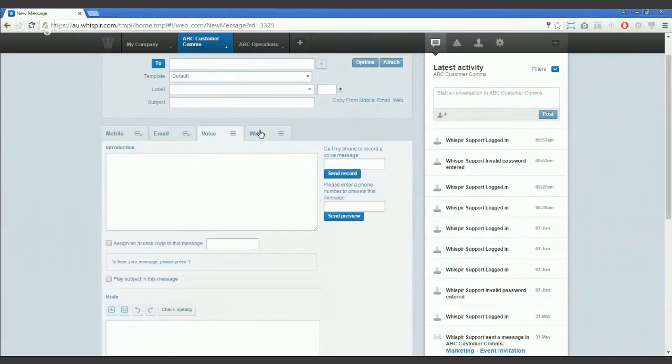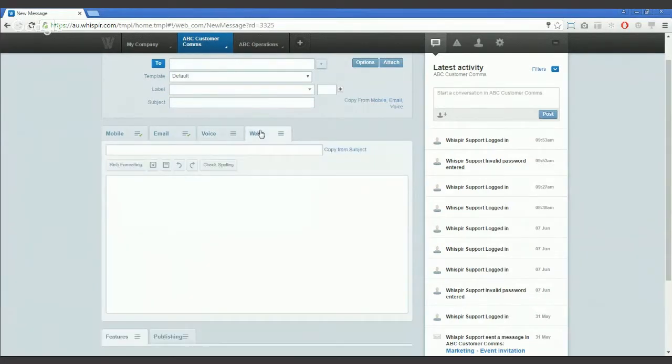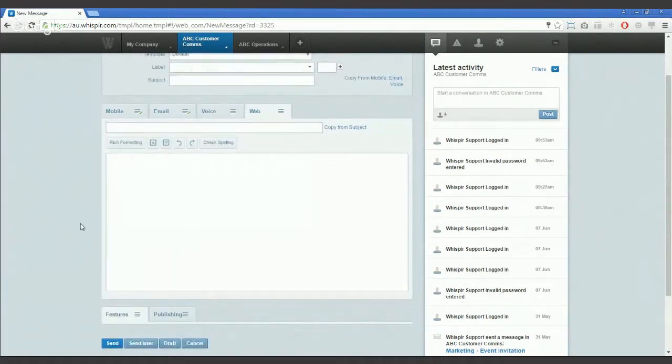Now let's have a look at the web tab. Now, having looked at the voice tab and the mobile tab, the web tab certainly feels like a breath of fresh air. But don't see its visual simplicity as an inference of its lack of ability. It comes alive using templates you've built or taken from the Whispir template library, allowing single-click responses, immersive imagery and video, location-based results, and even complex surveys, or even calendar invites that you can download to your mobile device.